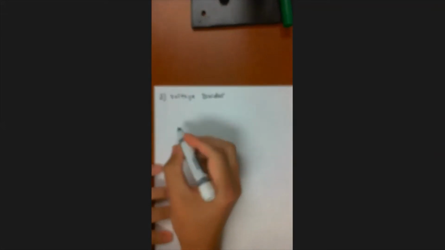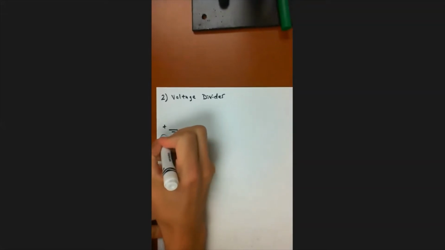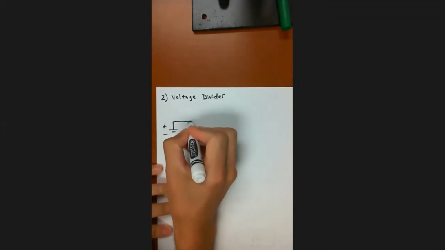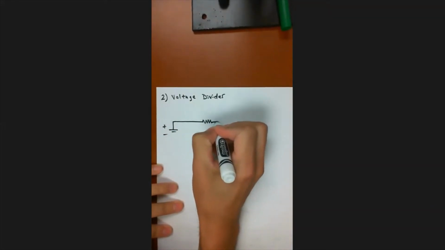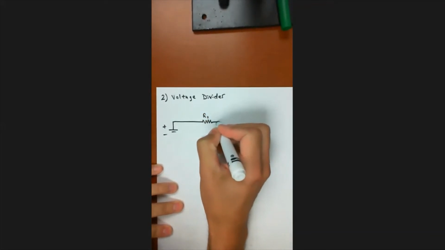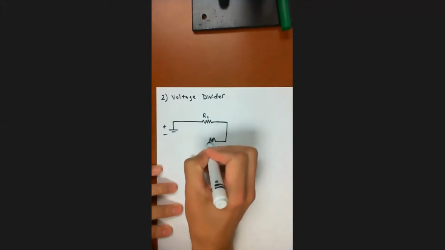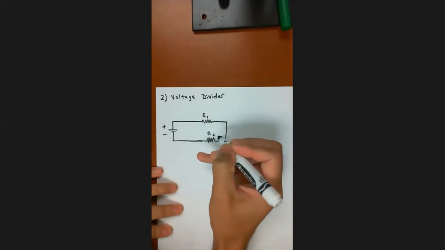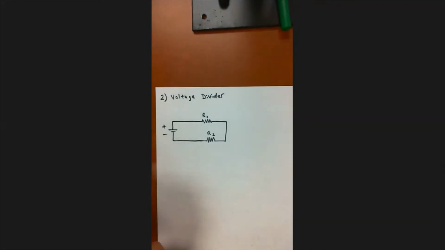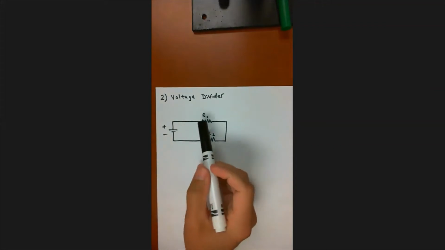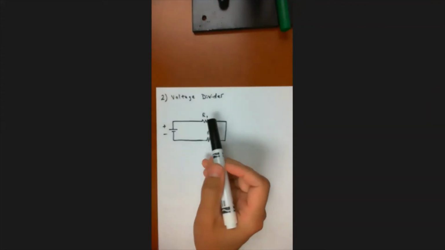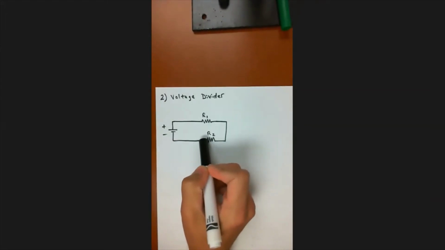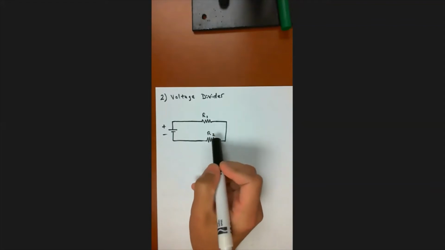So here's a little example. Let's have this circuit. This actually builds up what we just talked about. Let's say we have R1 and R2, and that's it. We'll just keep it simple. So I want to know the value of V1. We're talking about voltage now. What's the value of V1 as compared to the value of V2? What's the voltage drop across here as compared to the voltage drop across here?